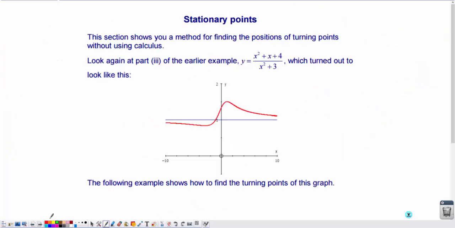All right, so we're going to find stationary points without doing the calculus. Now, this was the answer to that previous one. This was what the actual graph looks like for that example we've just done. So we're going to see how we find these points, a turning point or a stationary point. Now, you are not allowed to do calculus from C1. You can't do differentiation to find those. You can't use dy/dx.